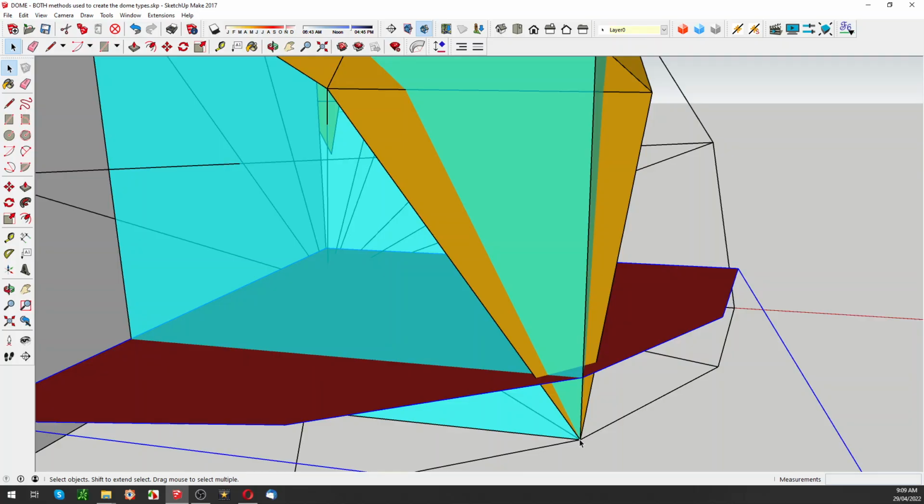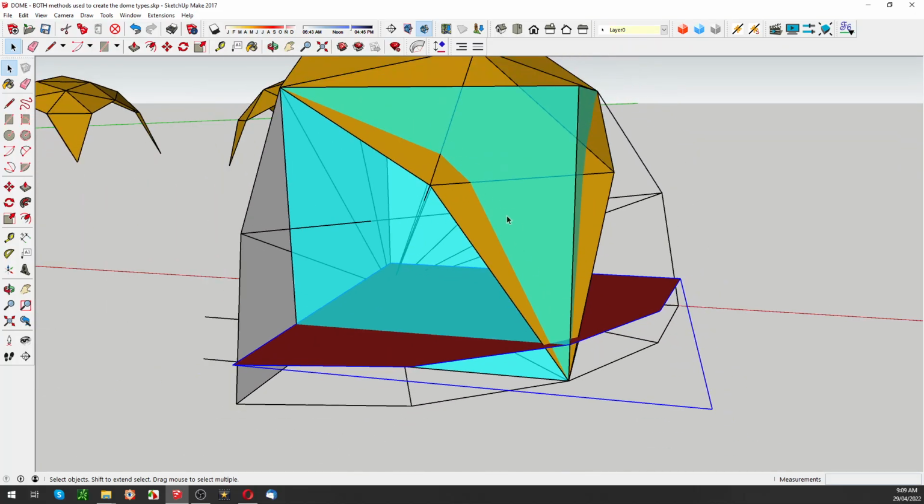What it does do, however, as I touched on before, is start to rotate the leg outwards, reducing the dihedral angle between the surfaces, flattening that difference.